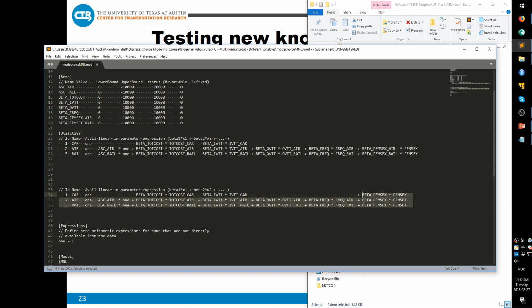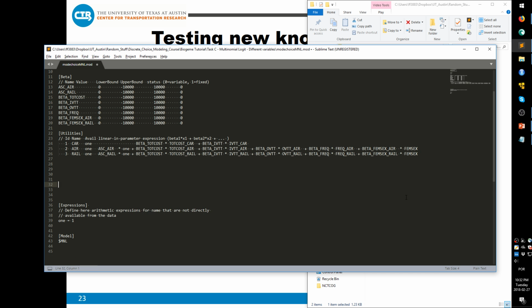So instead of creating this generic beta that multiplies femsex, I have to do it the way I've defined it up here. I select one of my alternatives to be the base. I'm going to leave that as the car because it's already the base for my alternative-specific constant, so it might as well be the base for this beta as well.